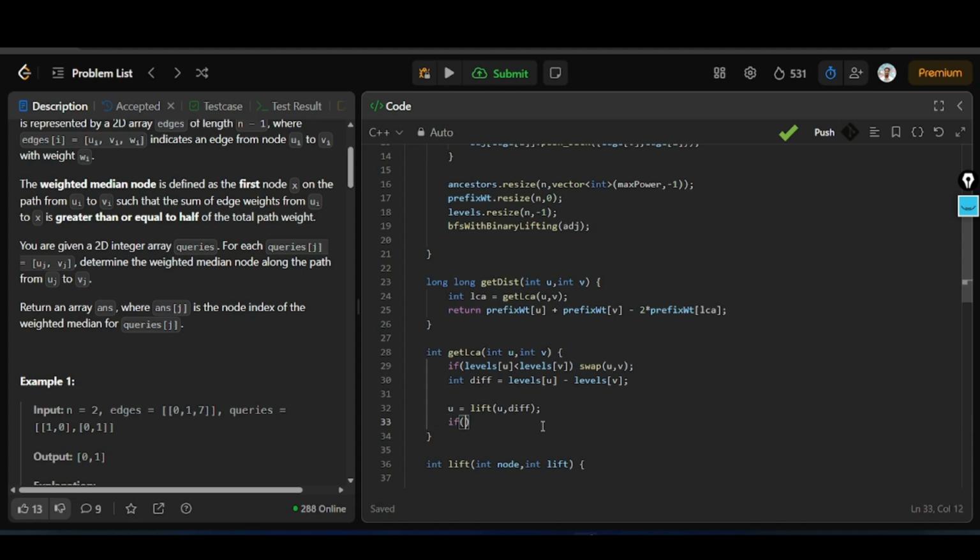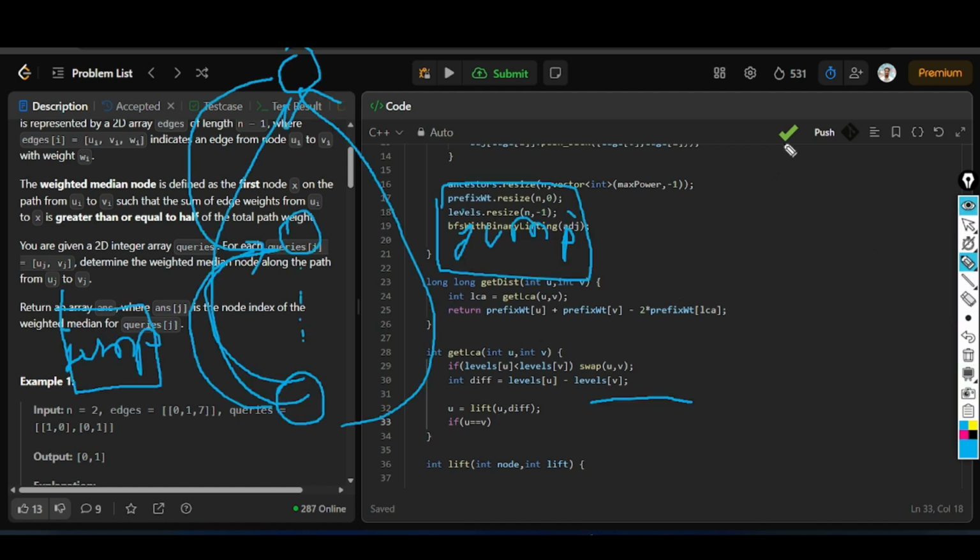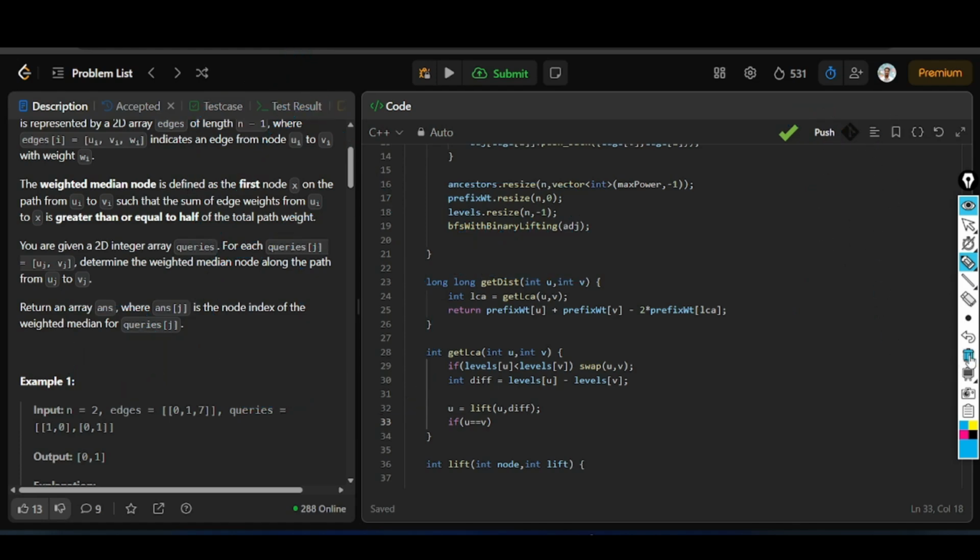So here, if u is equal to v, in that case we are talking about the same node, right? That means v was the LCA of u. Suppose u was this and v was this, then the LCA of u and v is v itself.